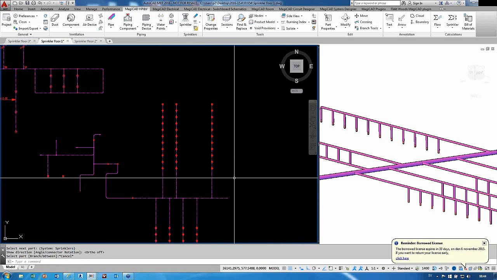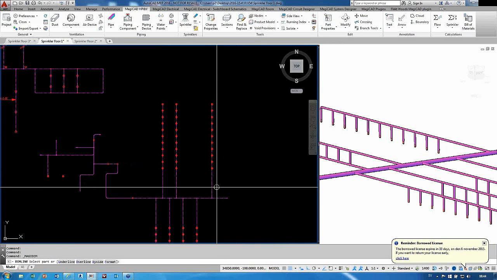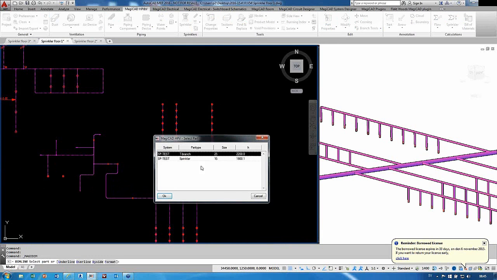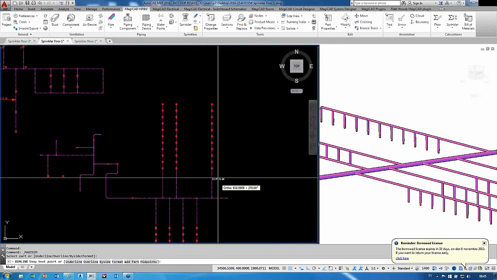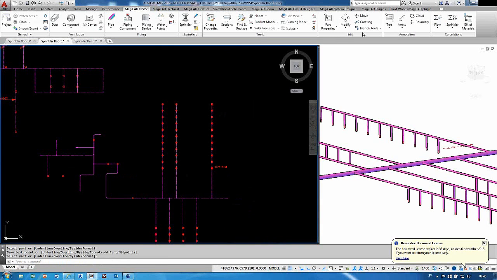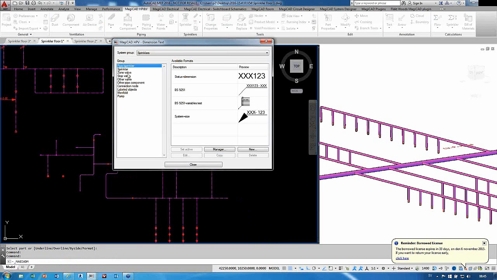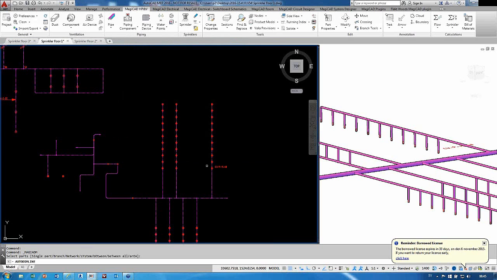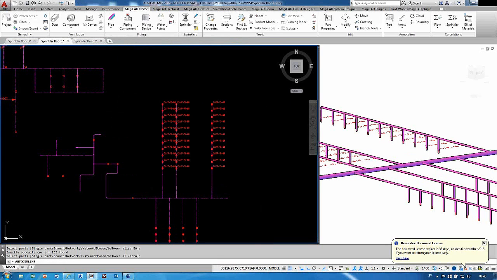We're going to put out some text now. If I'm doing it manually, I can go for text, point here, and say I want to take the sprinkler head, and I place it. But we also have automatic text. I just use it for sprinkler heads, because for ventilation or heating or cooling, I don't use it. Anyway, automatic text. I want to text my sprinklers. I want to have the name and the temperature, and I make a square around it.